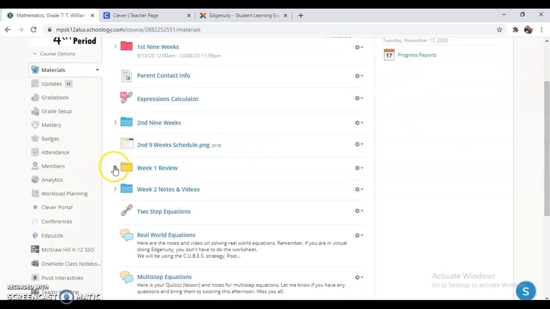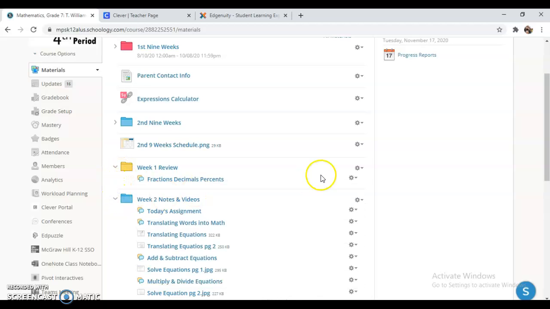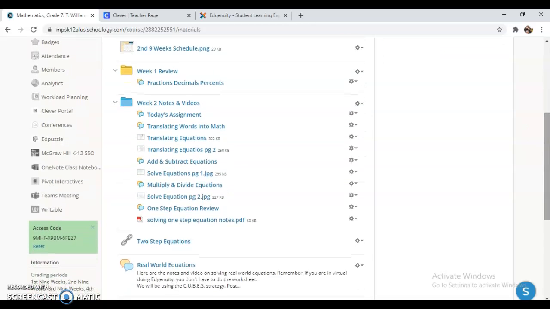If you look per week, I have posted the notes and I have posted pictures and videos for you for every lesson that we have. We have translating words in math, writing equations, adding and subtracting equations, multiplying and dividing equations.